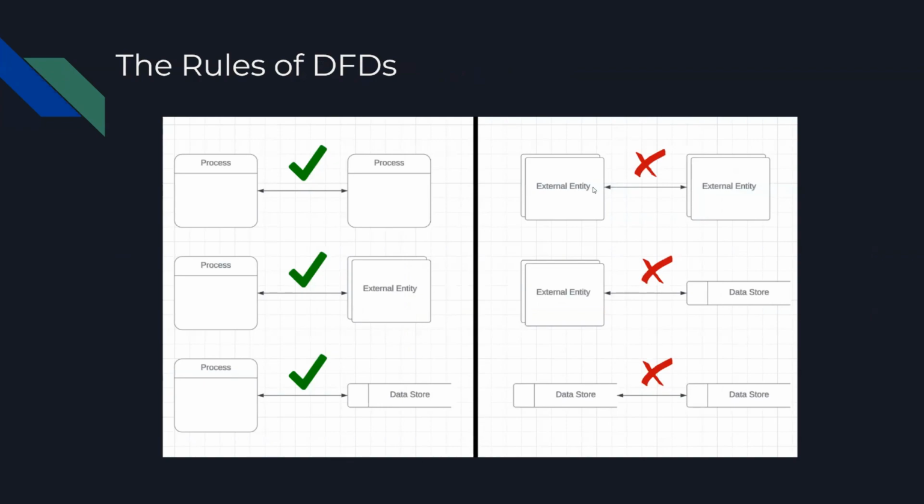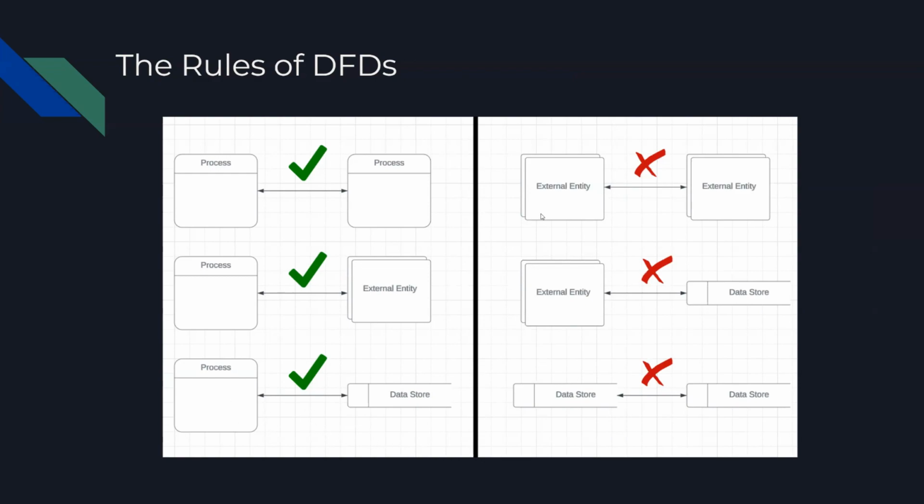And now for the rules of data flow diagrams, with the use of the symbols that we previously just discussed. We use these symbols, the processes, the data stores, and the external entities. But in order for the information system to make sense visually, the processing must have input and output data flows that correspond in a logical manner. So process to process is acceptable. A process to an external entity, and this is back and forth too, as you can see the two arrows, and process to data store.